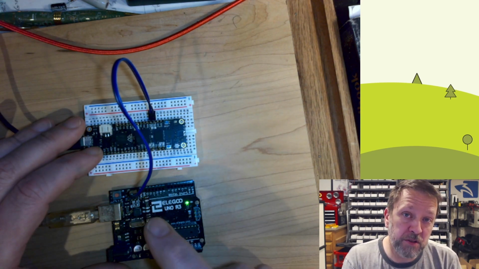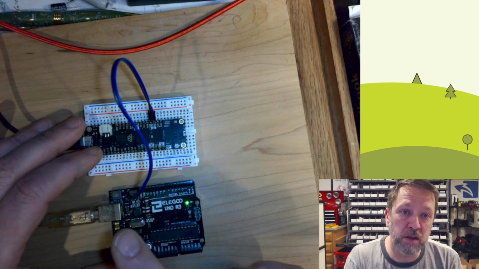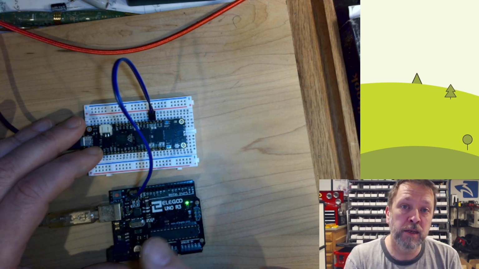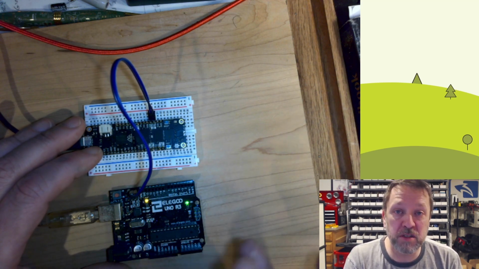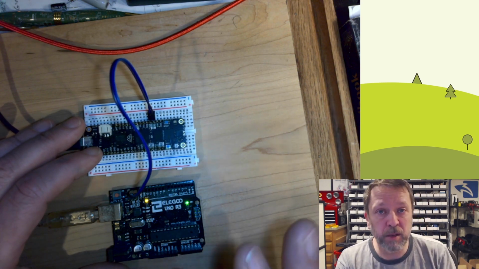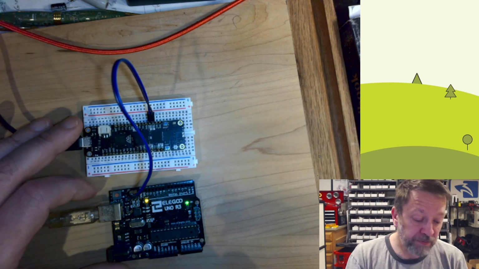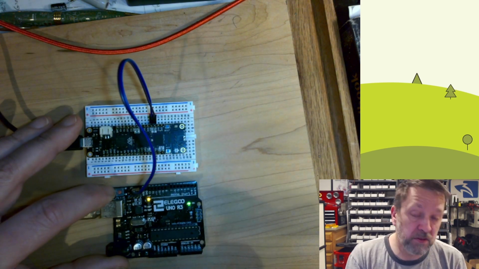In some cases, you do need pull-up resistors on these lines in order to make sure that the wave on the line is nice and square. Again, you can read about the characteristics of the bus. I can put a link down below to the TI thing, but if you just do a search for I2C, you will come up with lots and lots of resources. In this case, I don't need the resistors, but in some peripherals, you do.